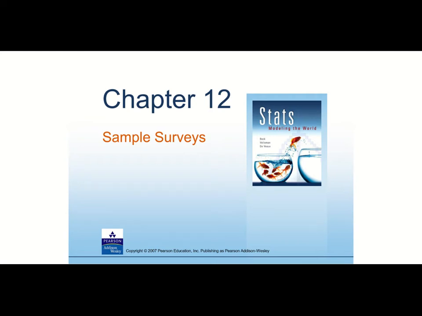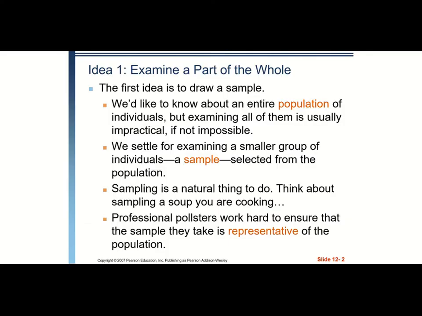So in Chapter 12, we're going to learn how to appropriately collect a sample so any survey results will accurately represent the population of interest. To start, let's refresh on some vocabulary that we've gone over in the past, but we may have forgotten. When we refer to a population, we're talking about everyone that we're interested in. When we refer to a sample, we're talking about a group of that population or a part of the whole.